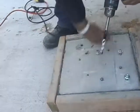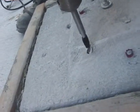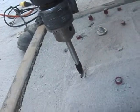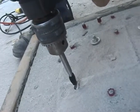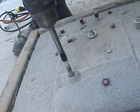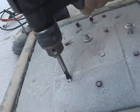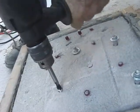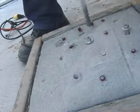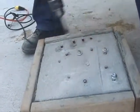Now, brush away any of the leftovers and go clean out the hole. Now you notice, you see where I still, even though it looked like I was flush, I wasn't. So I have to continue going. For me, I would go a little bit further on this. All right, double check it because you only have one shot at this.